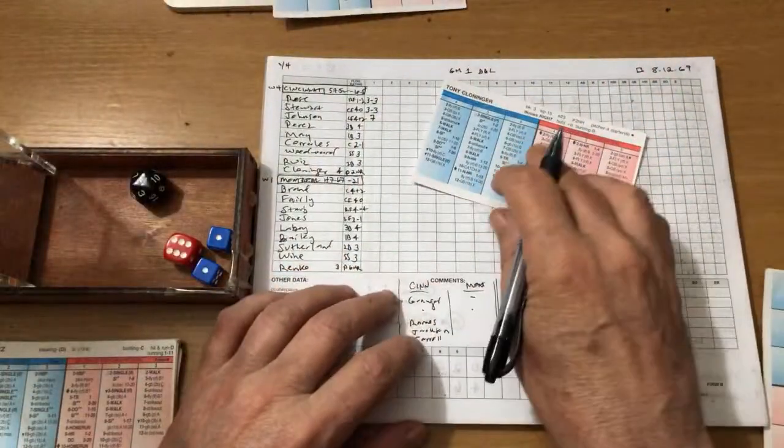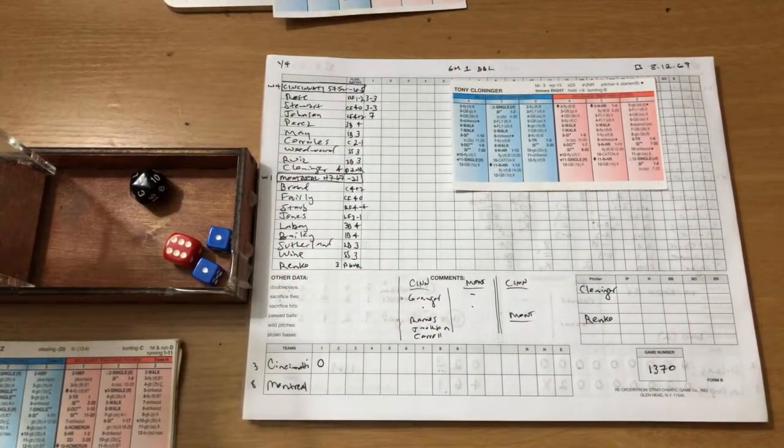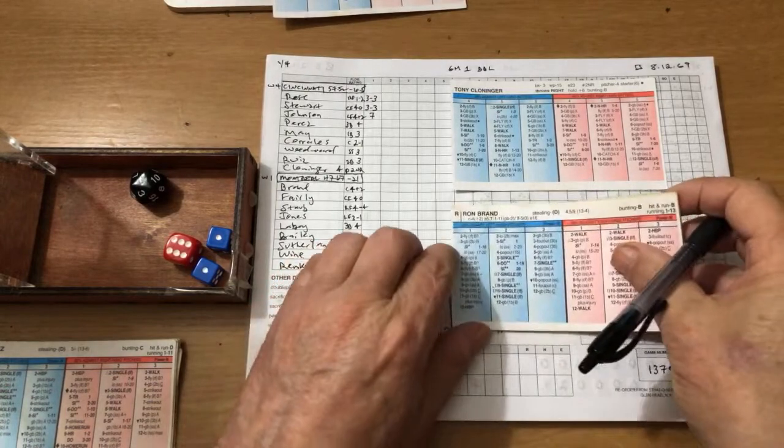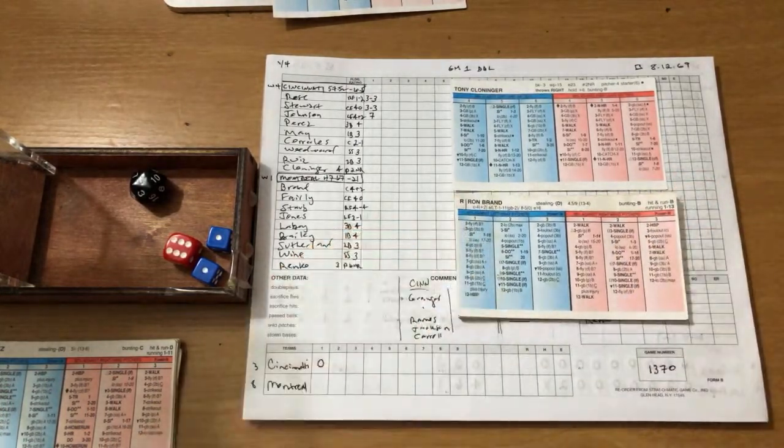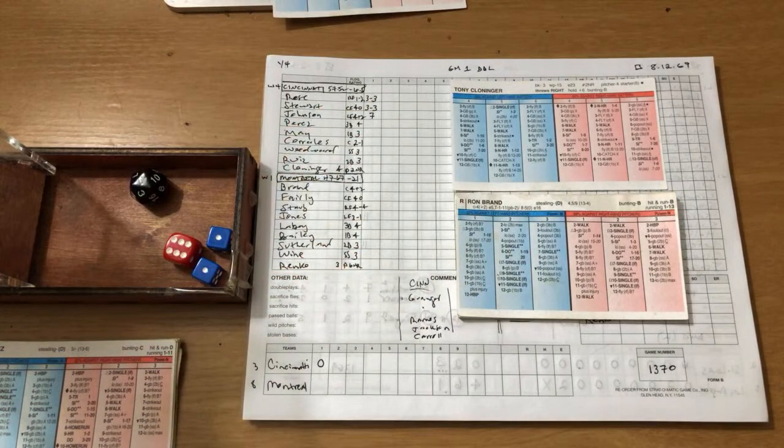This is the 1969 replay, and we are enjoying it very much. We're in the dog days of August. You remember when we started this, we had some amazing pitching. You remember, Kathy, like on August 1, August 2, and you see how long it's taken us to get to the 12th. It's a nice pace. Nice pace. This is game 1370 out of 1944.